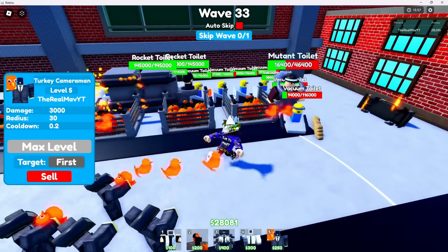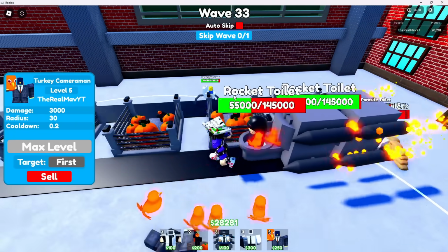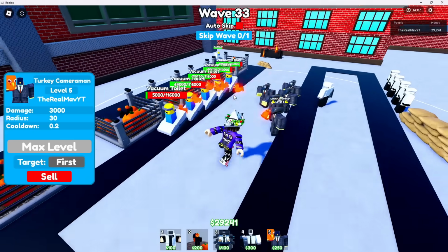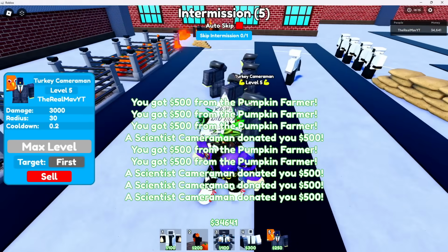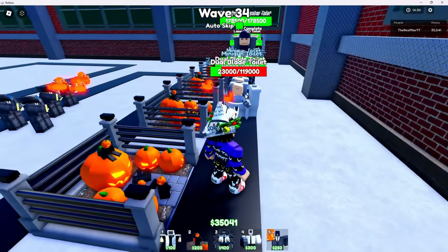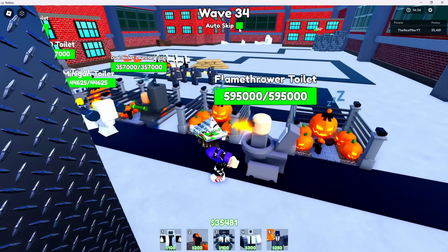With like 15,000 DPS, like all of these vacuum tours are just getting destroyed really quickly. And it'll take about like 10 seconds to destroy a rocket toilet, which is not that good. That is why we need a lot more. We need to do 150,000 DPS, not half of that, because currently we are doing half of that. We're only doing like 75,000 DPS. If we do 150,000 DPS, all of these waves are just gonna get destroyed easily, other than this one over here, which is a problem.